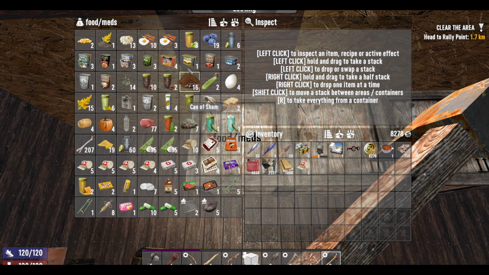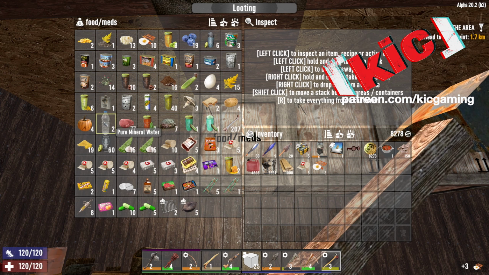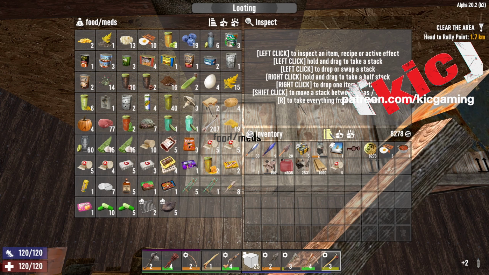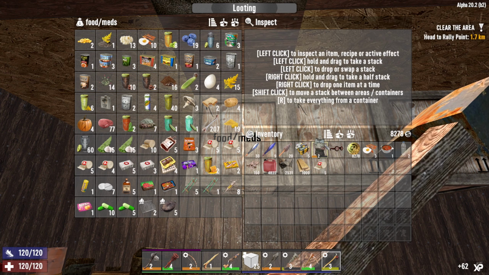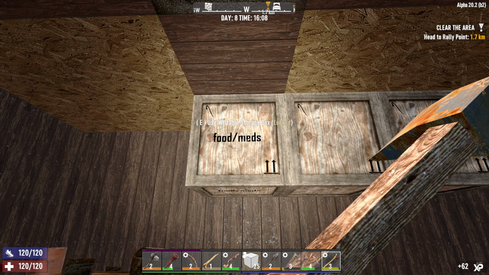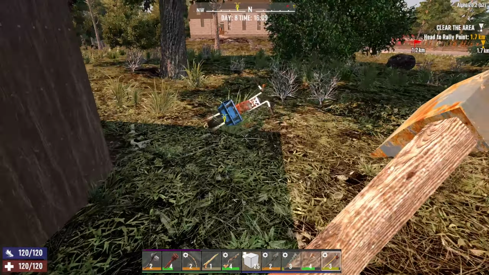So the food and meds box is pretty much full. I guess I can pull a couple of these things back out of there. They don't need to be in there, but whatever. We got this book on the last one as a reward for a quest. I was going to say a trader quest. I couldn't figure out how I wanted to phrase that. I thought, well, let's go ahead and finally read it.